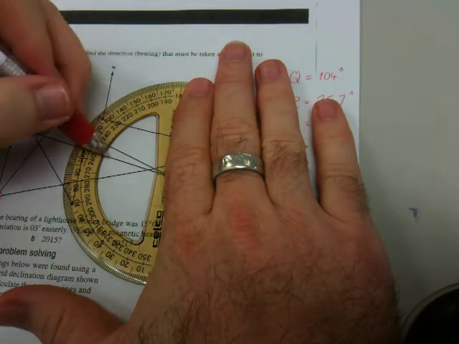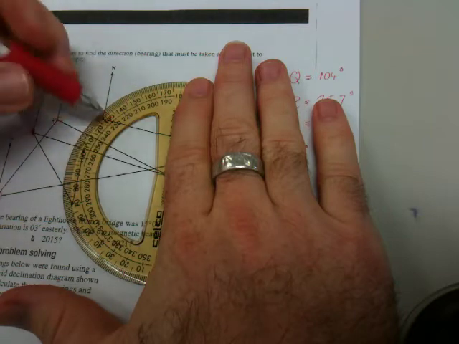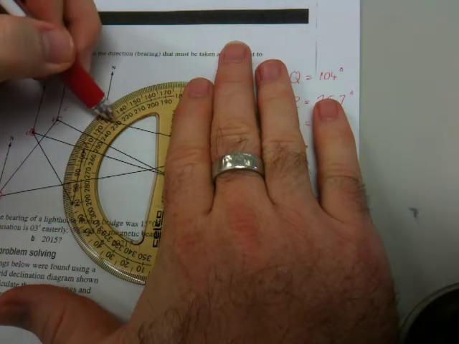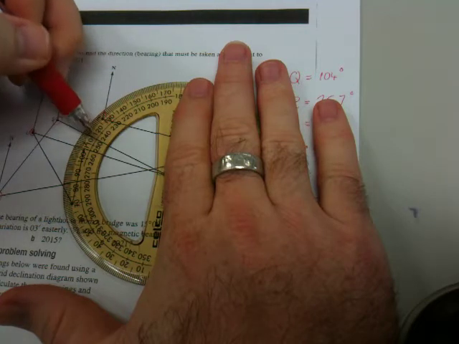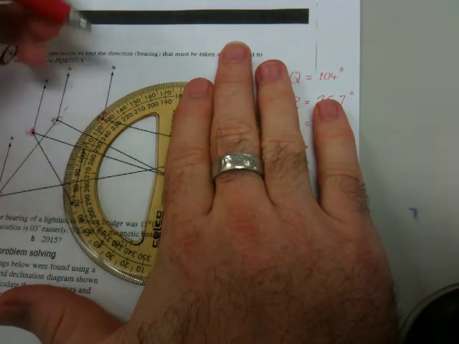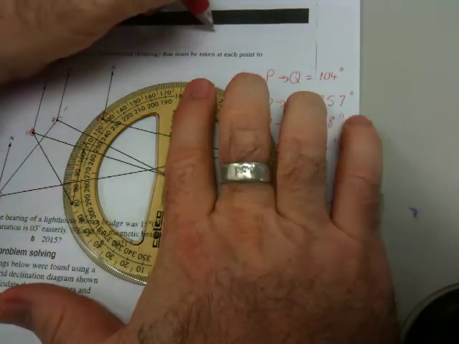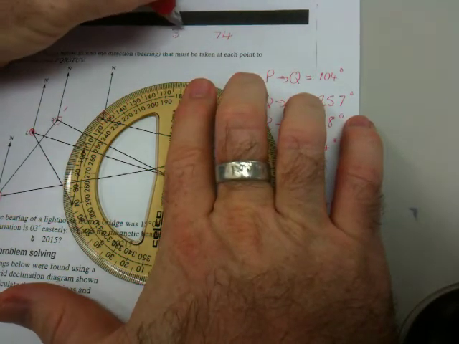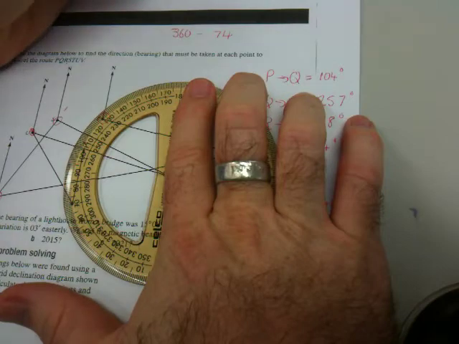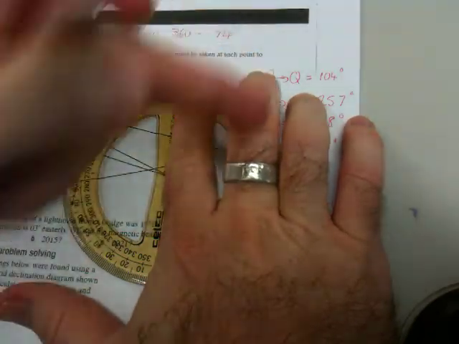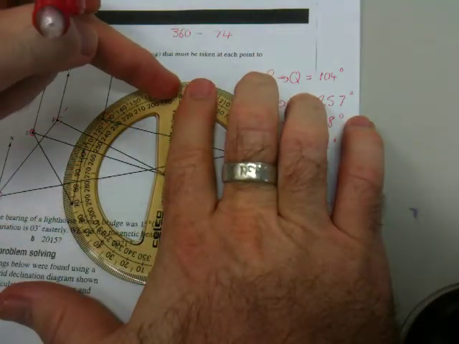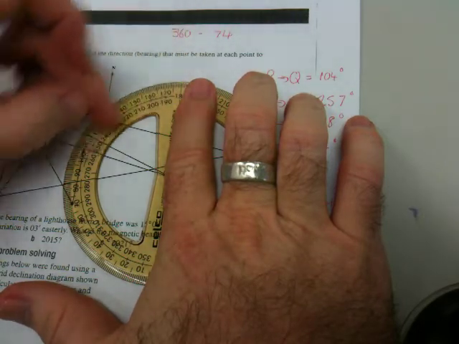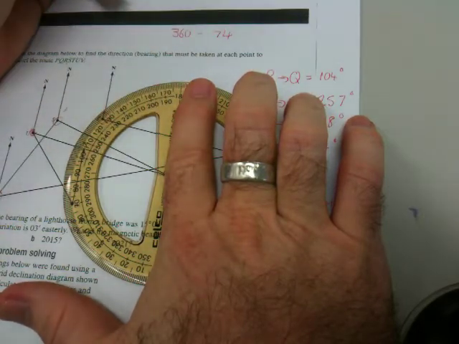In this case, I would actually get a value here of 10, 20, 30, 40, 50, 60, 70, 74. I'll just write that up here, 74. And so it's going to be 360 minus 74, because we've gone all the way around to 360 degrees, but we're actually taking back, because we're going anti-clockwise, we're taking back 74 degrees.